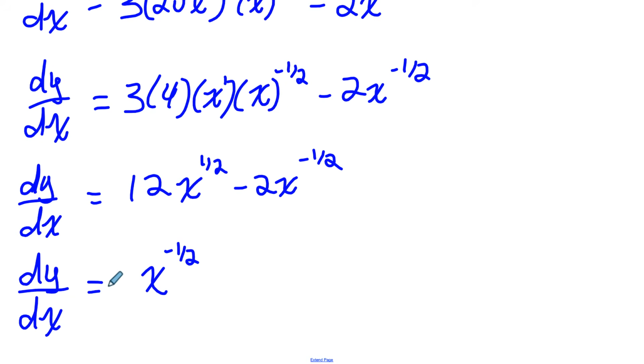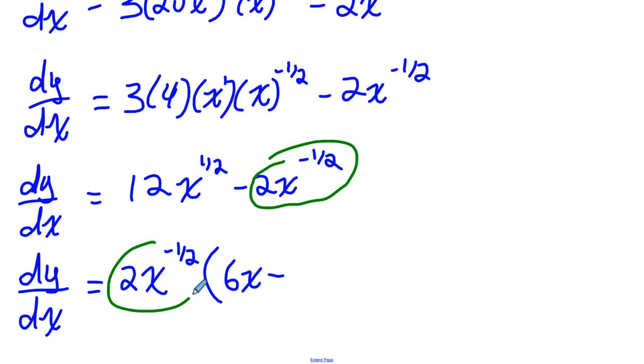Also look at the coefficients. I could common factor out a 2. So I'm going to divide both terms by 2x to the negative a half. So I need to divide this term by 2x to the negative a half, and that would give me 6x to the 1. I know the exponent is 1 because when I do x to the half divided by x to the negative a half, I would subtract the exponents. A half minus negative a half is 1. Minus, I now need to do this term divided by what I'm common factoring out. And notice they're the exact same thing. So something divided by itself, 1.